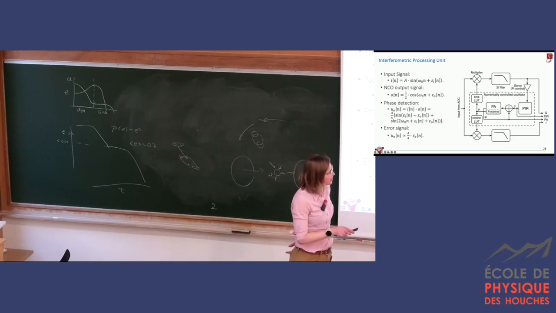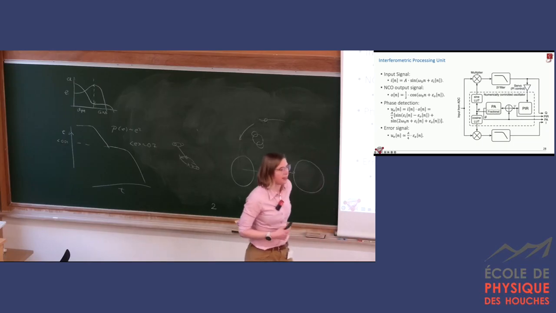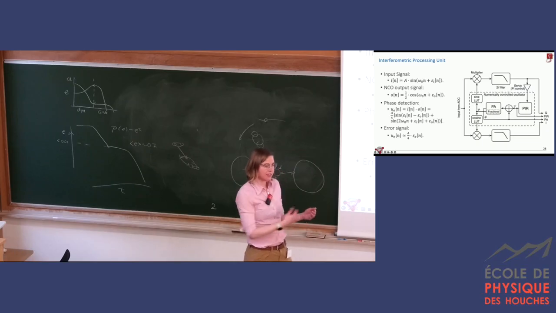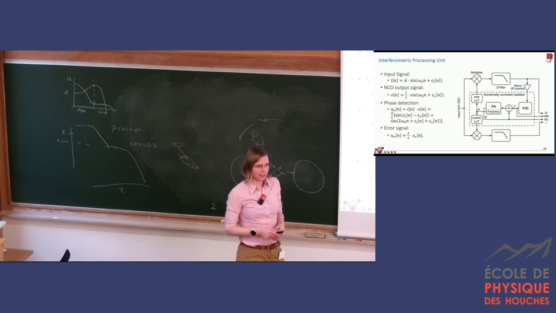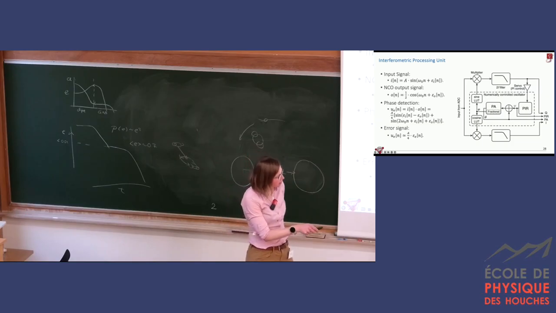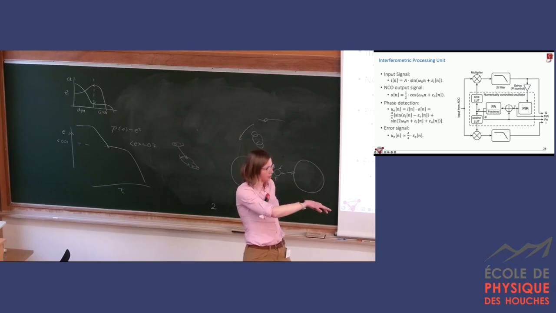Further on is the register that adds everything it gets from this PIR, it accumulates it. So it just keeps on ramping, keeps on ramping, keeps on ramping. And this is directly proportional to the measured phase. And those two signals are picked off and sent further as a scientific signal to the next unit.